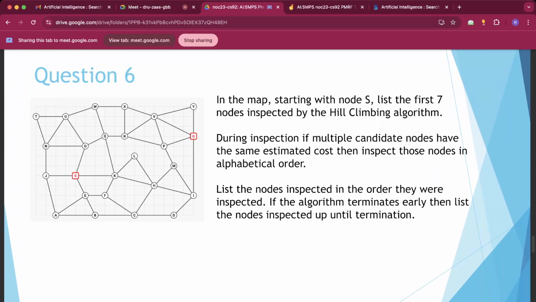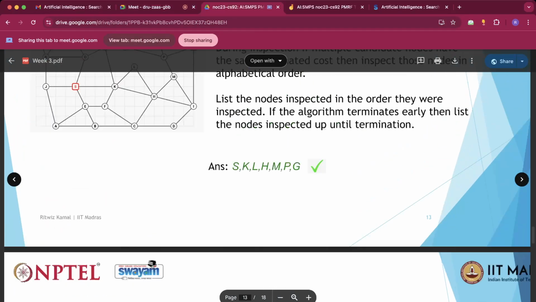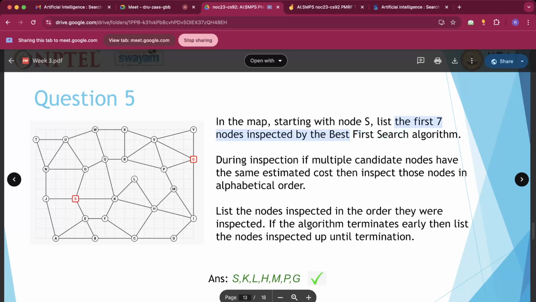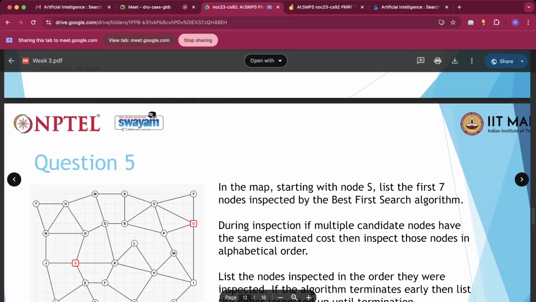I think we covered this question as well while we were discussing the previous question. No, Ashwini, to answer your question in the chat box, this is best first search, BEST, not breadth first search. Breadth first search is different. The previous one was best first search. Let me just show it to you. And breadth first search is different.